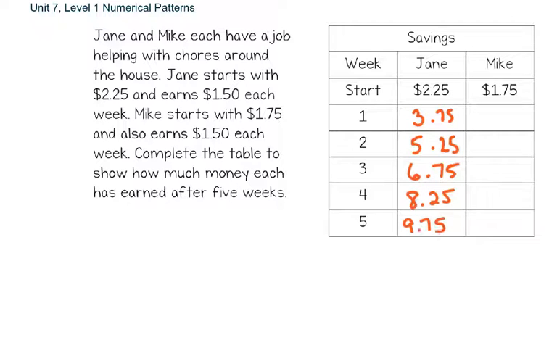So we can see a pattern already started, and we could actually take this to level 2 where we graph this on a coordinate graph, which we'll talk about in our next video. I'm going to do the same thing for Mike, only he is starting out with $1.75. Oftentimes with these numerical patterns, you'll want to create a table to keep track of the information.